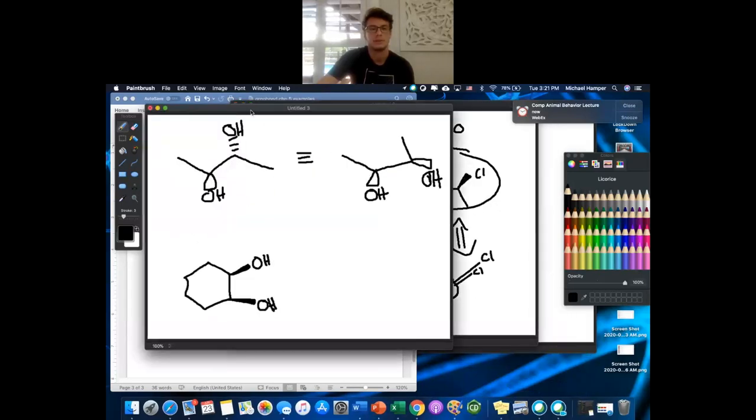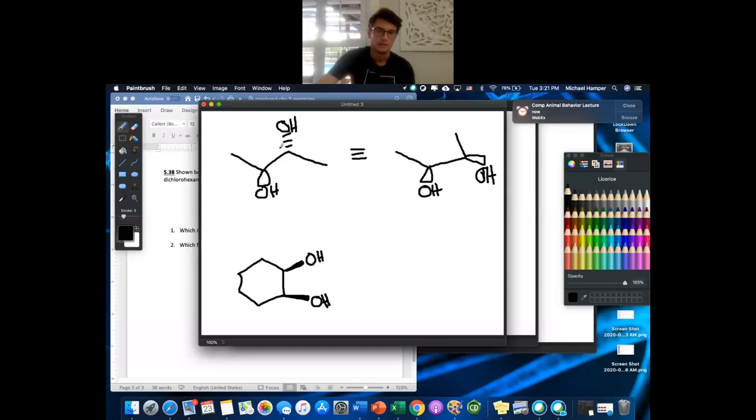I have another example here. Again, if you have this example, you can rotate about this bond. We're just rotating this chiral carbon, and we get this. We have this internal plane. I don't know what is what, but let's just say this is R. This is S. It could be S, R. But if they're opposite and you have that internal plane like that, then it's meso. Just like this one. I actually did this one. This one is R, this one is S, but we have that internal plane of symmetry.